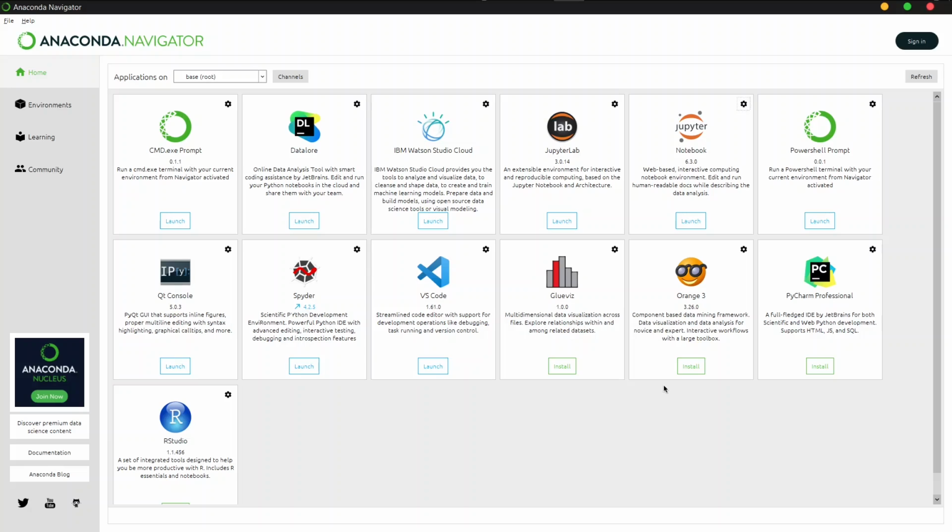So let me get started with what I'll be doing now. This is to inform you that I'll be starting a new playlist on data science with Python. As you can see, the Anaconda Navigator screen, where you can launch many various programs like Jupyter Notebook and VS Code, Spyder, Pandas. I hope there is Pandas, or you can add it basically. So we'll be starting with data science in Python.